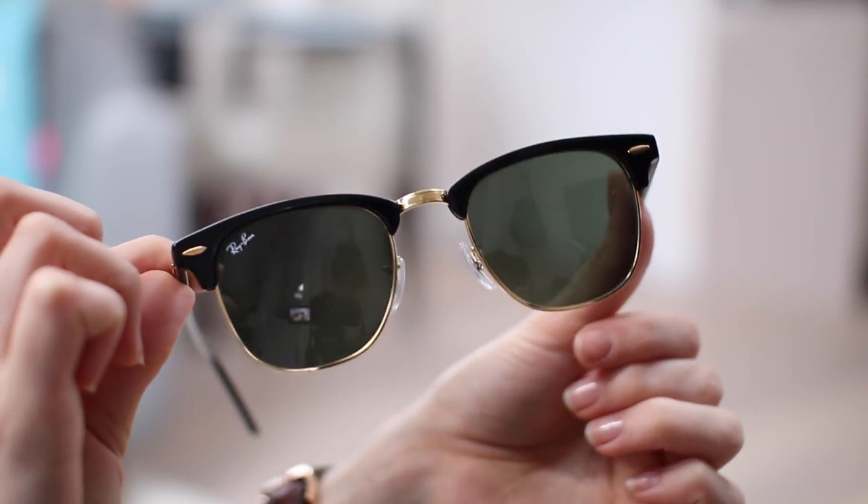Next up is a pair of sunglasses that I am absolutely in love with at the moment — I wore these today to a meeting. They're Clubmasters and I also have some with purple insides, but these are the fully black Clubmasters with gold hardware all over them and almost like a green tint on the black frames. They're just really really cool, and me and Alex are off to Florida tomorrow for holiday so these will be amazing.